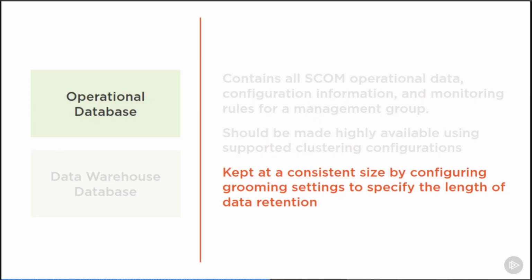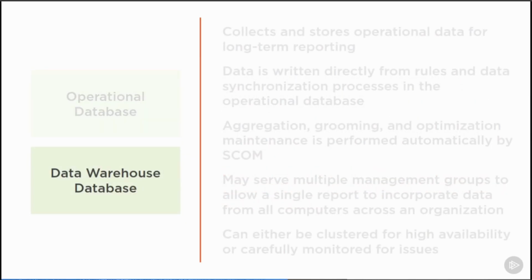More data obviously will make the database bigger and also more costly in terms of locating information in that database. So using your grooming settings, and that's something we'll talk about in just a minute, can keep the size of that database to something that's manageable. The data that ages out of the operational database ends up in your data warehouse database, which is an entirely separate database, which sometimes is on a different SQL server, that is collected and stored for long-term reporting.